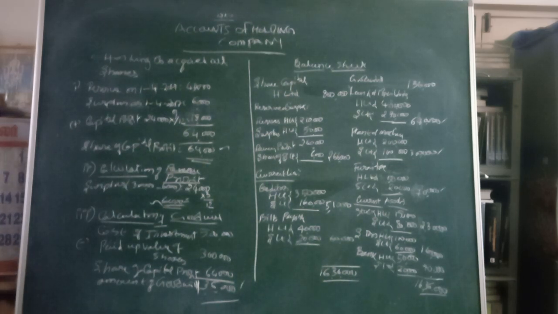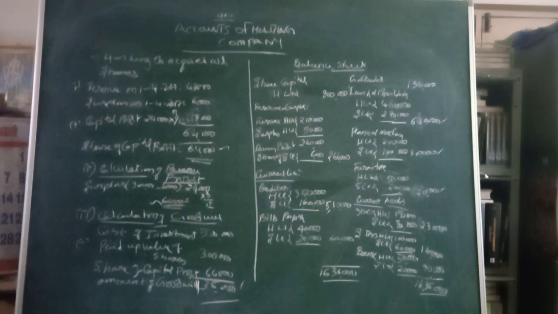In this, one additional piece of information you should note. This is a fully owned subsidiary company, right? So there is no need to calculate, we cannot calculate the minority interest. If the subsidiary is acquired and some part of the shares are contributed by outsiders, then we have to calculate the share of capital profit by the holding company and the share of capital profit by the minority. You should keep these two things in mind for all the problems. So the total amount of capital profit is 64,000.